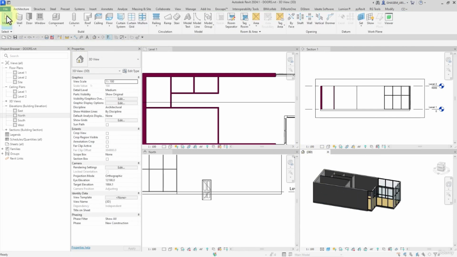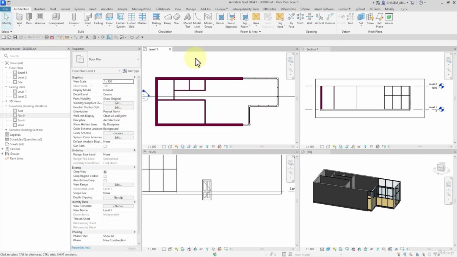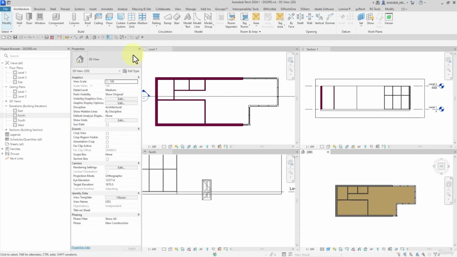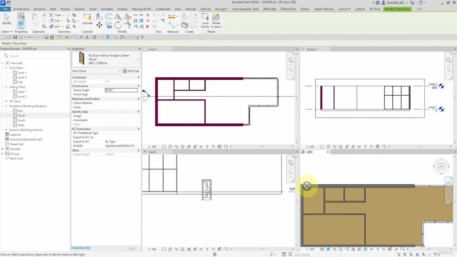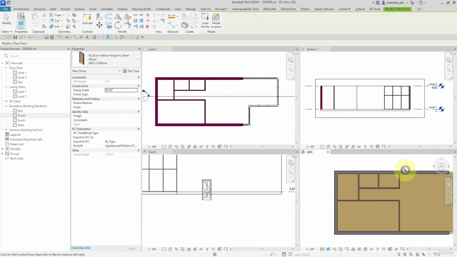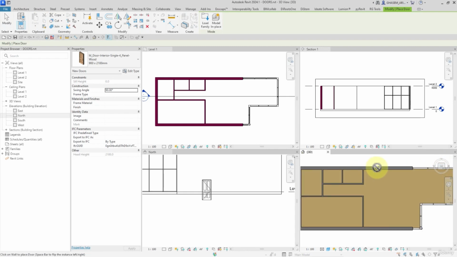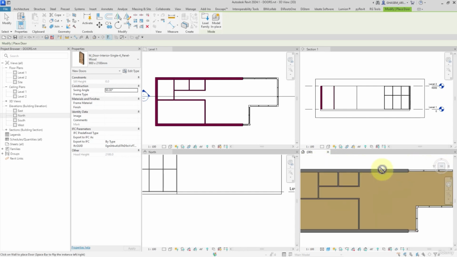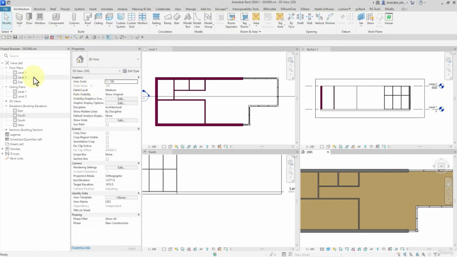However, there is a common mistake in the 3D view among the users. As I told you before, we add the doors in the plan view, but there are some users who click on the top of the view box in the 3D view. Then you'll see it is not available to add the door. Watch this, because you cannot add doors in the top view of 3D. So you should just rotate it, and when the face is visible you can add the door. So keep this point in your mind.